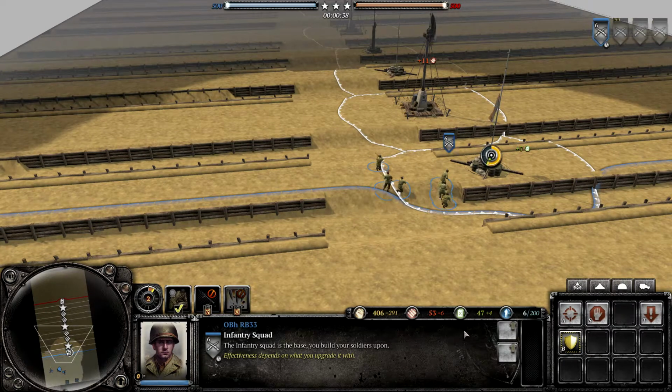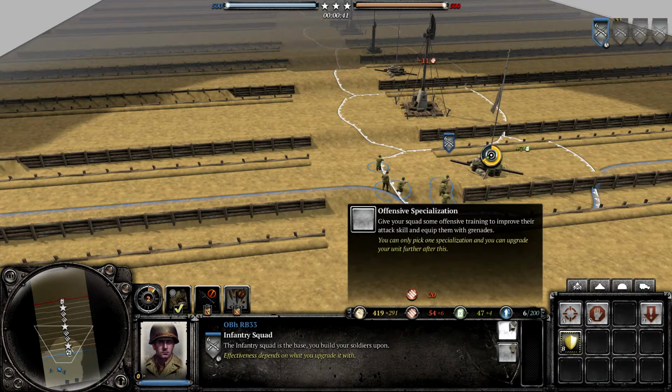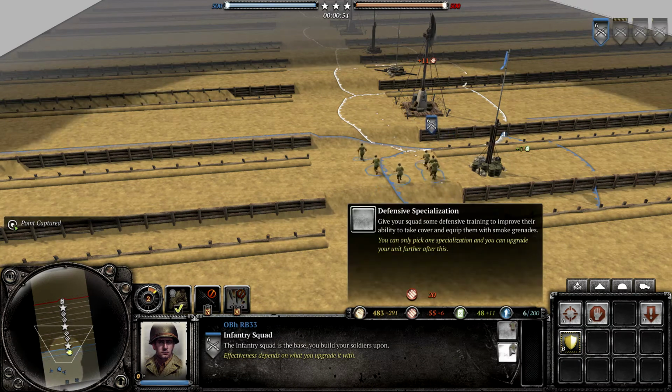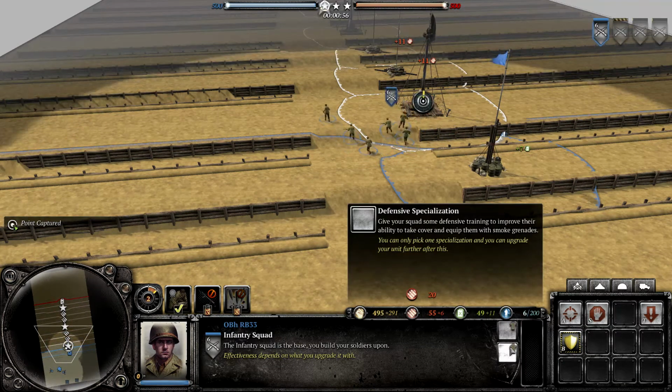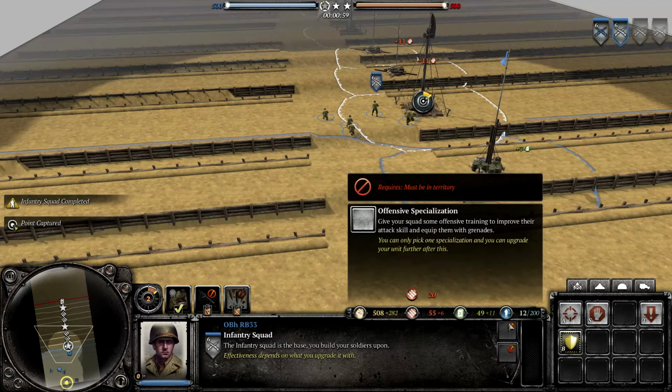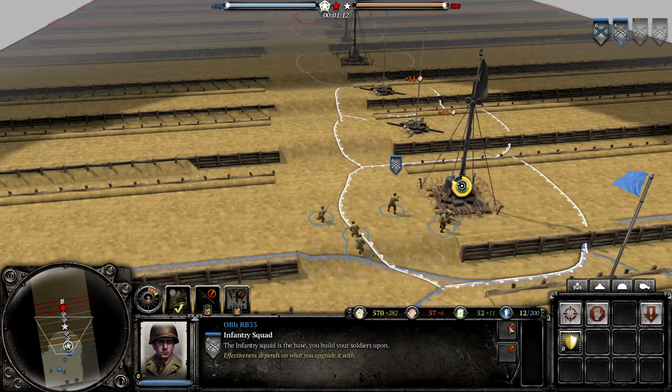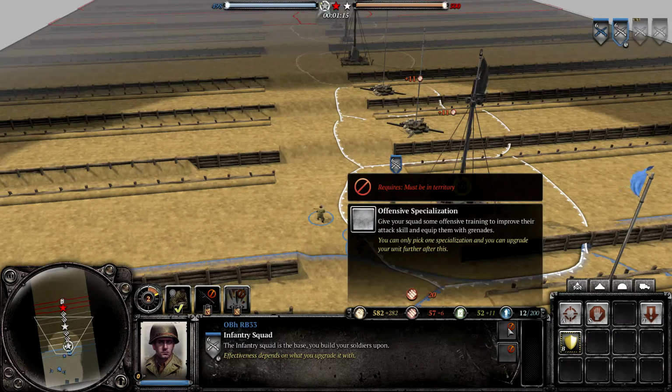so we have 2 choices. Either give your squad some offensive training to improve their attack skill and equip them with grenades, or give your squad some defensive training to improve their ability to take cover and equip them with smoke grenades. You get both explosive and smoke grenades if you pick offensive, but only smoke grenades if you pick defensive. So you can only pick one of them, as it says in the tooltip. You also need to be in territory to get it, and you have to have 20 ammunition.